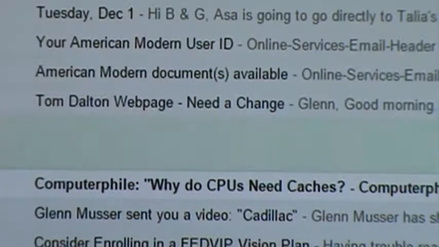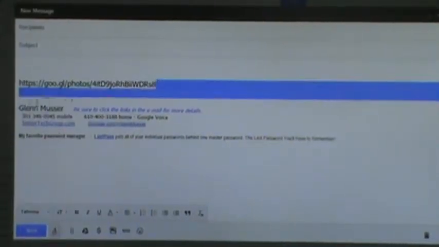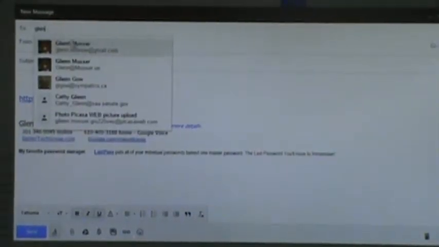When I open up my email and want to send this to someone in an email, I simply paste that link in, and that link, if I email this to, I'll email it to myself. All right? And I could write a whole note here, hey, this is our trip, guys, and send this to my family, friends, whatever. Just an email message. Very, very simple. I'm going to send it.